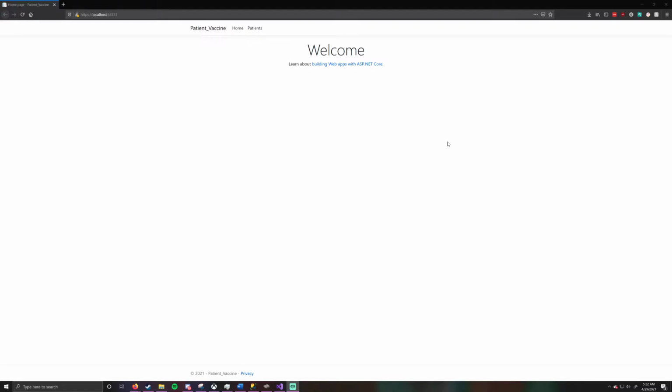A quick overview of our project: we decided to go with a web application, with the main focus being a patient database that can be used to verify eligibility for vaccines or any other number of applications. The primary function, however, is to have a database of patient profiles with key information such as the patient's name, age, and whether or not they have any prior health conditions.